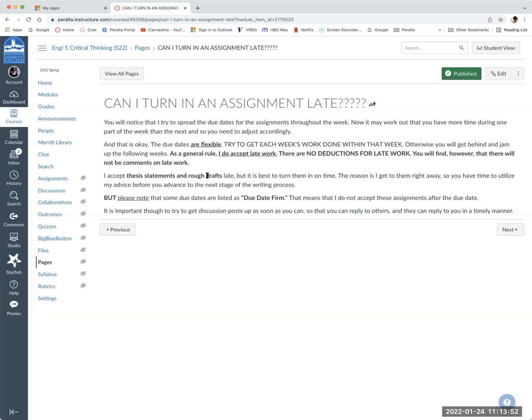The only issue with turning things in late, especially if it's a major assignment, is you're not going to get comments on it. No deductions for it, but I'm just going to grade it because I set time aside to grade things. And if you turn it in late, then I don't have that extra time to put a lot of comments on it. I will read it carefully and I will grade it carefully, but I won't put comments on it. If you turn it in on time, then you're going to get much more of a rich learning experience out of it. Of course, if you turn in late and you don't get comments on it and you want to talk about it, then you can do a Zoom. So there's always that.